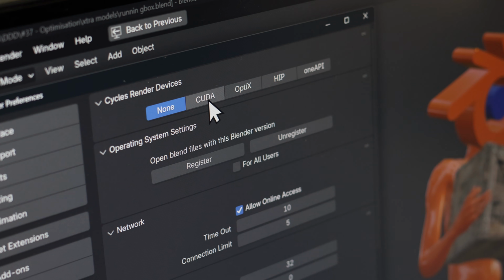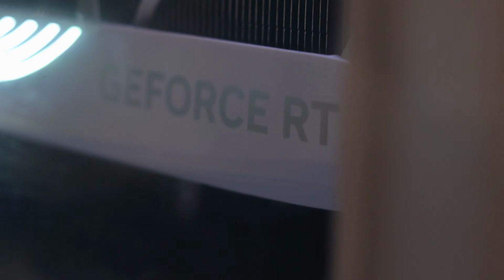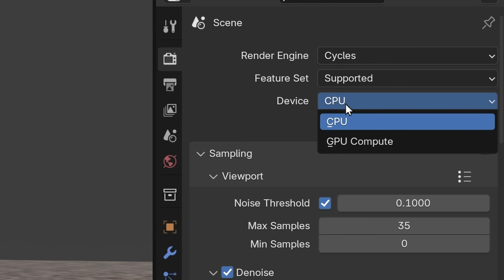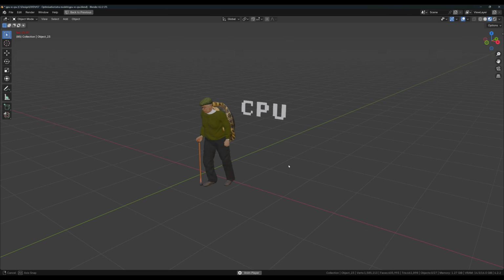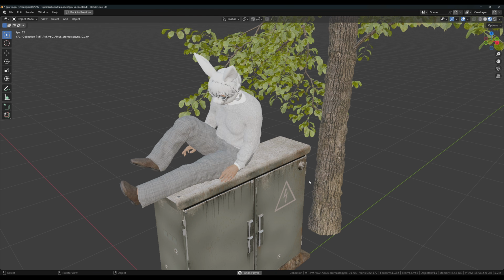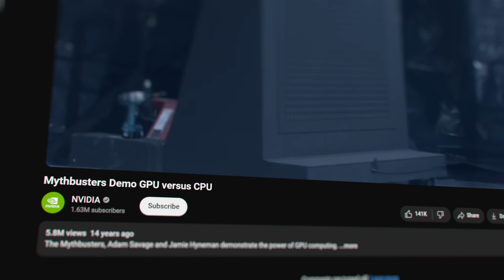And yeah, talking of saving time, let's not waste any time on obvious things. Like obviously you have to change to CUDA mode if you have a non-RTX NVIDIA GPU, and OptiX mode if you have an RTX NVIDIA GPU. And of course you should switch to GPU compute from CPU here in the render properties if your device has a GPU. Because GPUs are just faster than CPUs. They are the rabbits in the turtle and rabbit race. Only they're not stupid and cocky like the rabbit from that story. Watch this video by Adam Savage if you still need some convincing.